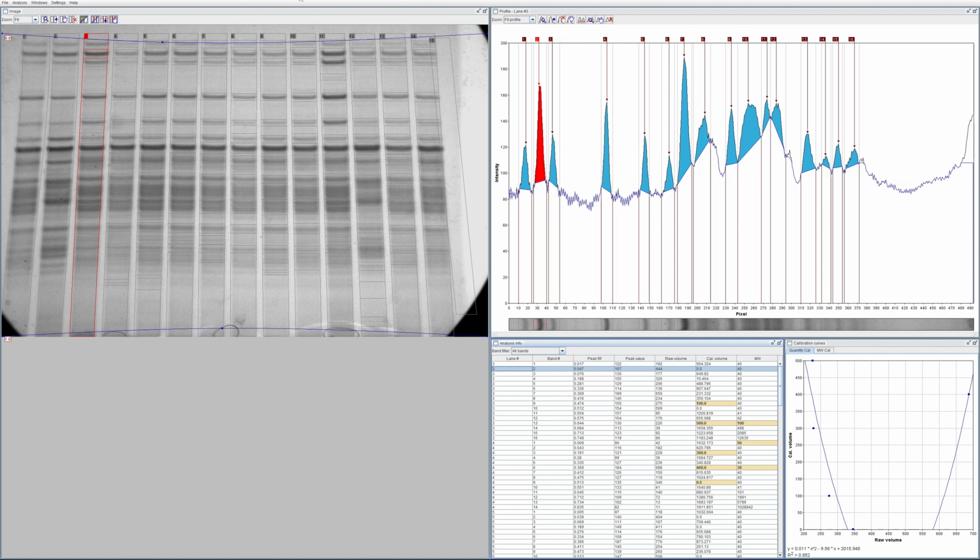Again, GelAnalyzer is aimed more at academic markets, whereas Phoretix 1D is aimed more at industrial and pharmaceutical and potentially more technical markets than GelAnalyzer. Now, GelAnalyzer has obviously taken the approach where it tries to guide you as much as possible through the analysis, so you have to click as few buttons as possible.